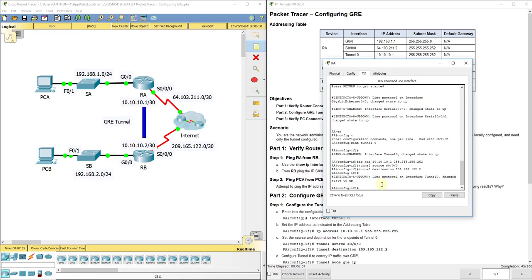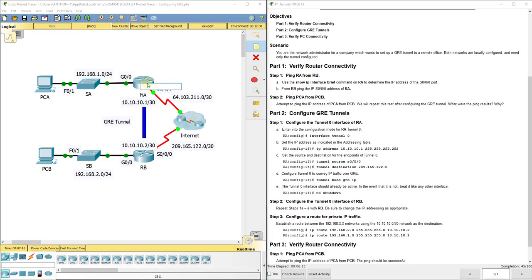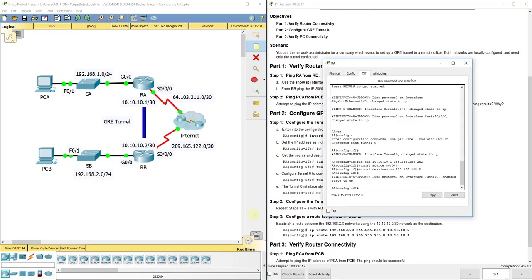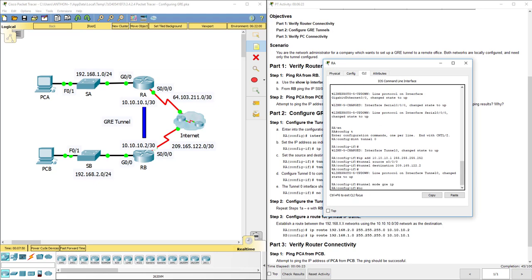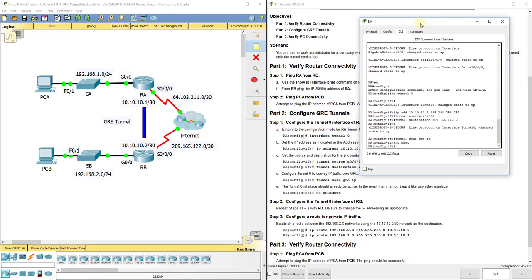Then we're going to set our tunnel mode. You see next in our directions, we're going to set our tunnel mode as GRE IP. Let me get back there. Tunnel mode GRE IP. Now they tell you to type in no shut, but you notice right here it already came up. So either way, no harm, no foul there. As long as it's up, that is what we're looking for. Again, tunnel name or number, we put it 0. The virtual IP address needs to be on the same network as the other end. What interface are you going to be receiving traffic on? Kind of bonding these two together. What is your physical interface destination on your other router, and then set the mode.